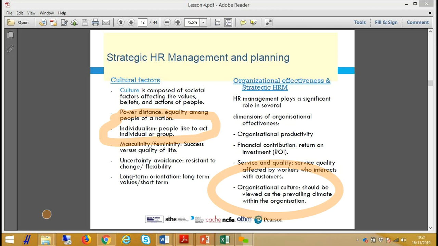It can promote bad things like, there are some cultures where they promote sexual harassment or bullying, that kind of thing. Whereas there are cultures that are much more ethical and don't have that kind of bad behavior. Cultures can be strong or weak. Again, cultures are very strong, very pronounced, very clear. The brand image of the organization, the employees are very clear what it means to work with the organization and what's expected of them.